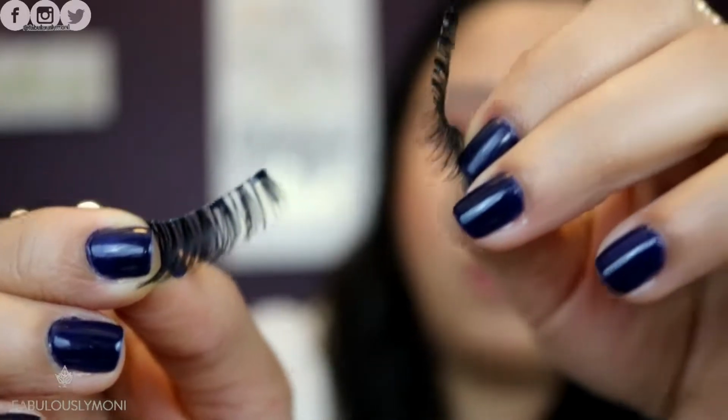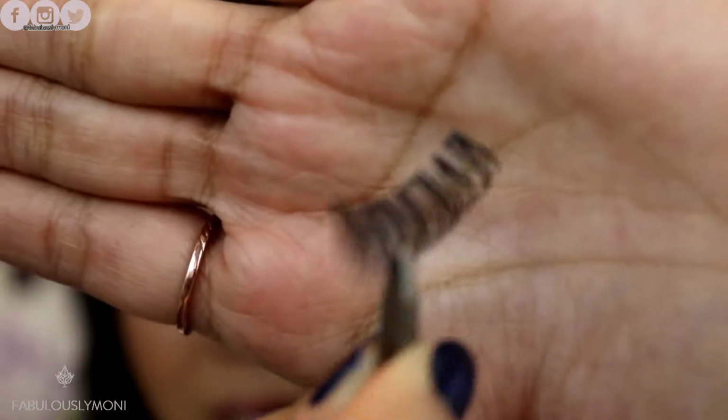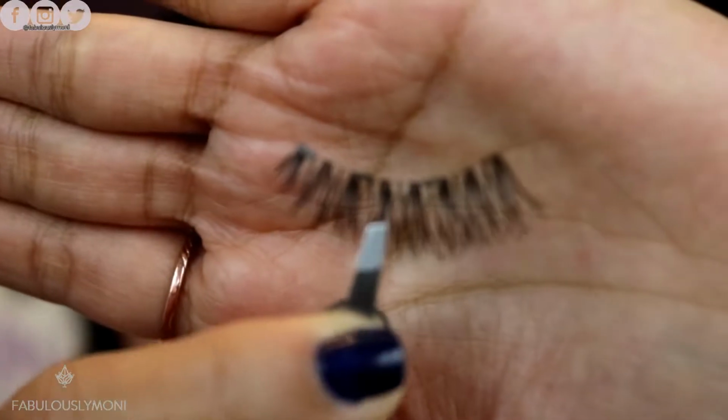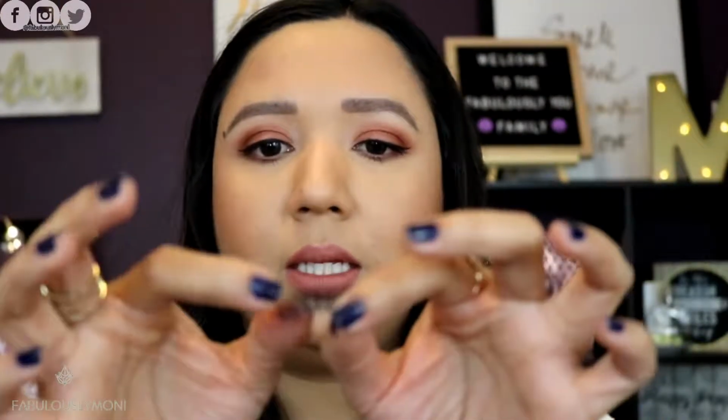And ta-da! Okay, so it doesn't matter which one I cut, so we're gonna go ahead and try to cut one of them. I don't know if you guys can see, but this one actually has 4 magnets on the rim or the bend of the eyelash. So we're gonna cut along those magnets. What she recommended was you're gonna take the 2 middle ones and cut right there and then leave the middle bend just like it is. So that's exactly what we're going to do.